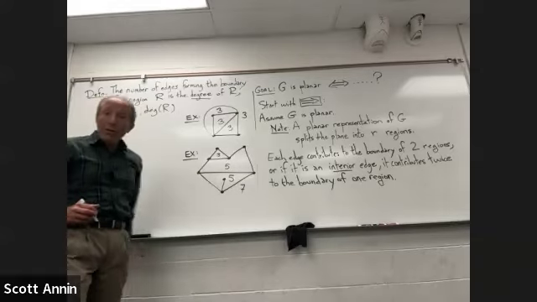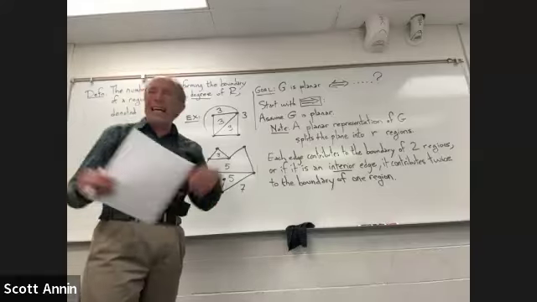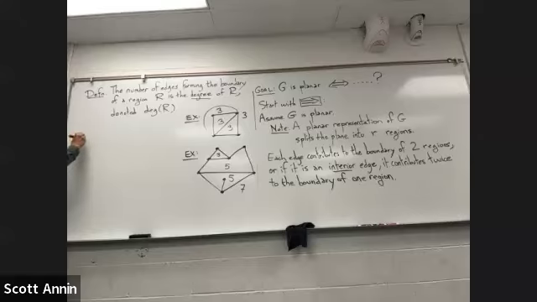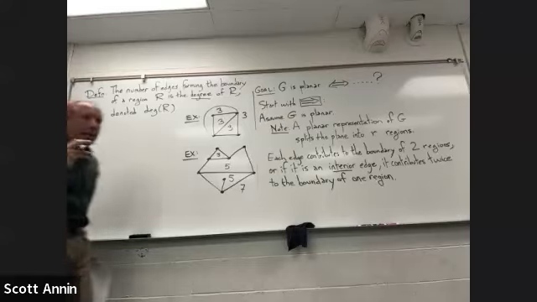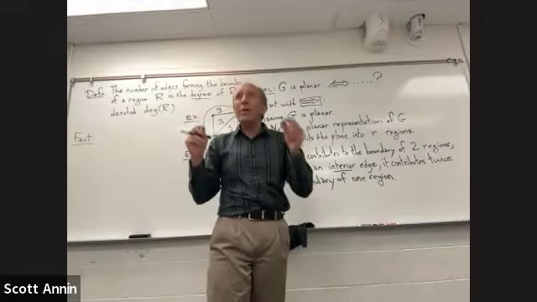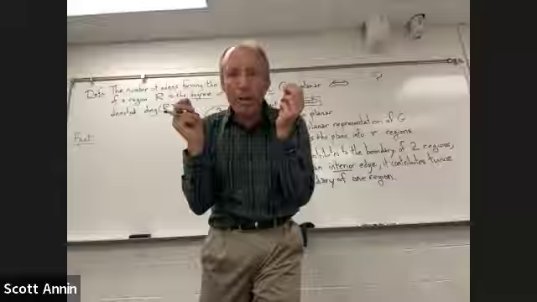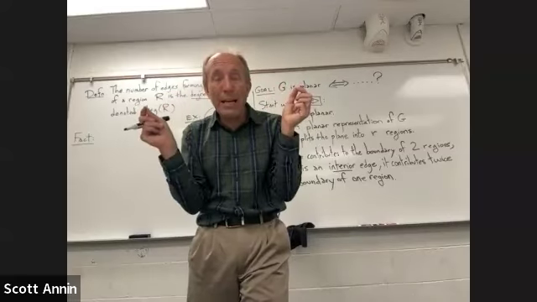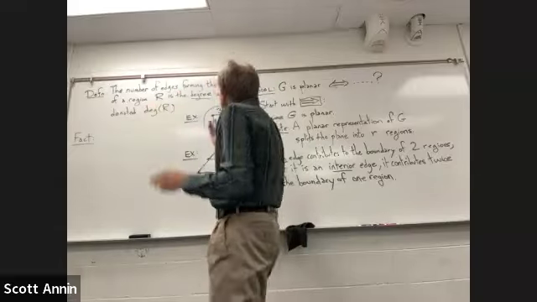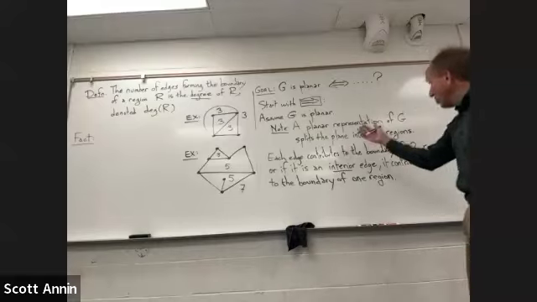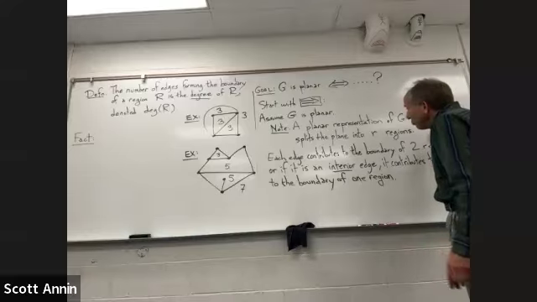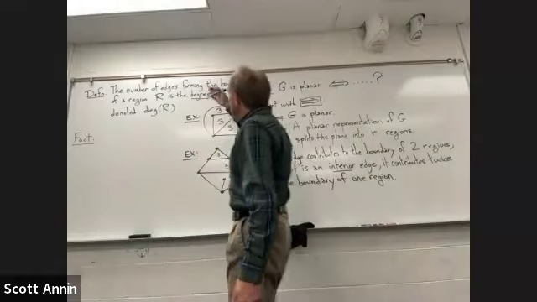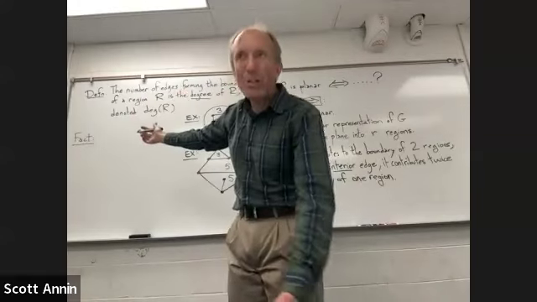So that's the idea of the degree of a region, and we're going to have a handshaking theorem type of result for this as well. You remember that the handshaking theorem told us that every edge contributed to the degree of both of the vertices that it was incident with. That was our original handshaking theorem. Well, now we find out that every edge also contributes a +2 to the boundaries of the regions. And those boundary edges of those regions are really what are piling up the degree of the regions.